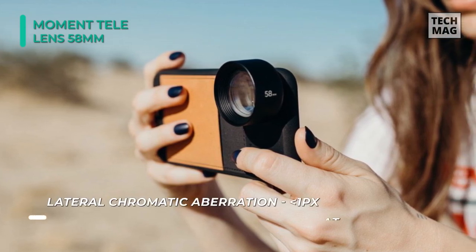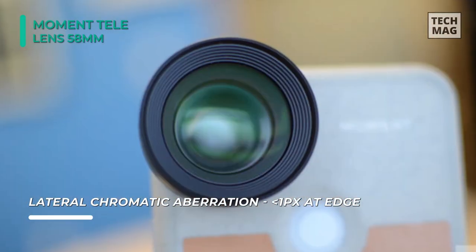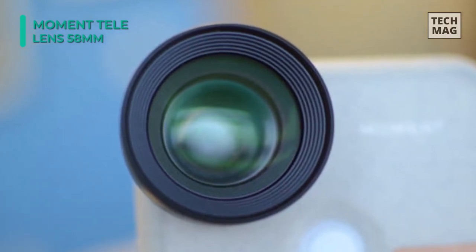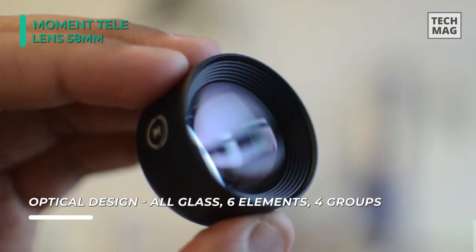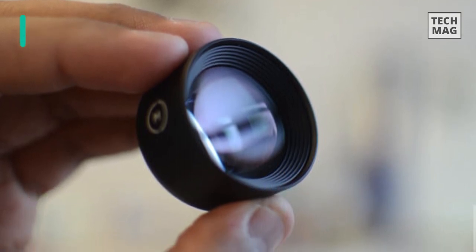Using a six element design, this lens excels in portrait, landscape, travel, and sports photography. It attaches to your phone using a bayonet interface that guides and locks the lens into place. You can align the line on the lens side, rotate the lens 90 degrees, and click it into place. Furthermore, you can attach the lens with either their non-electronic photo case or their battery photo case.